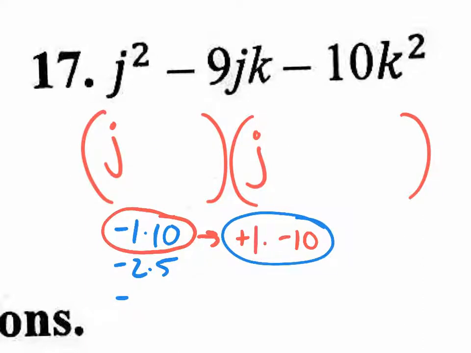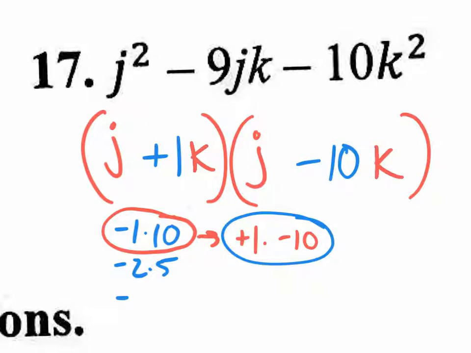So we're going to plug in a +1 and a -10, but that still doesn't give us at the very end a k squared. Like if I go 1 times -10, that gives me a -10, but I need a k squared, right? So what do you think is going to be right here and here? K's. So let's put the 1k and -10k.